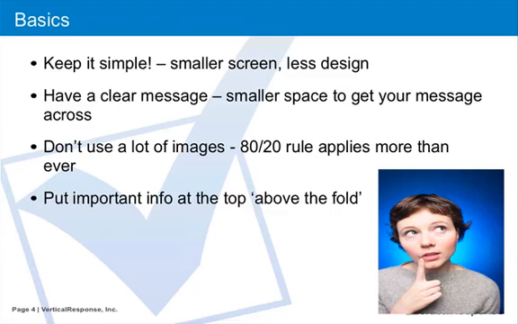They know exactly what they need to do, and you get it to them fast. If you've attended any of our webinars in the past, hopefully some of you have, you've heard me talk about the 80-20 rule. When you're designing your email for mobile phones or for any regular client, the 80-20 rule means about 80% of your email should be text and 20% should be images. And when you're looking at mobile phone usage, this rule is going to be even more important than for people who are looking at an email just in a regular client.